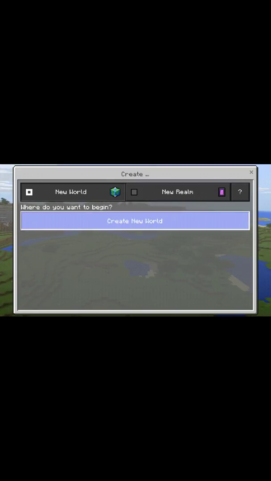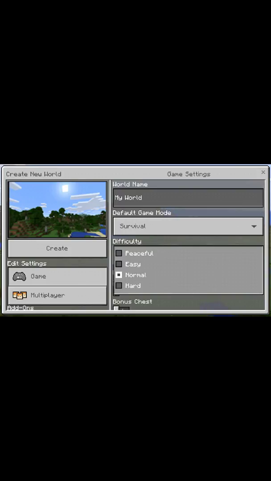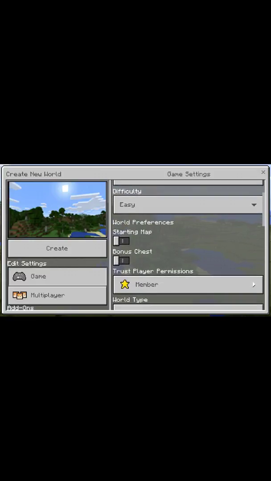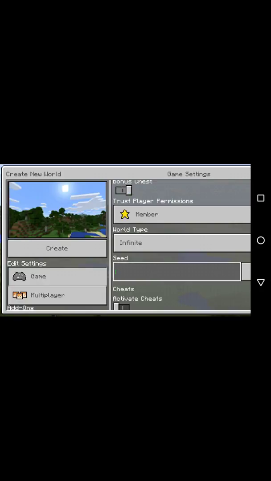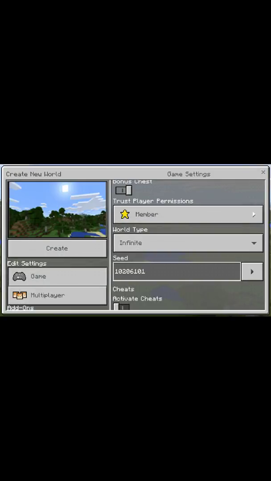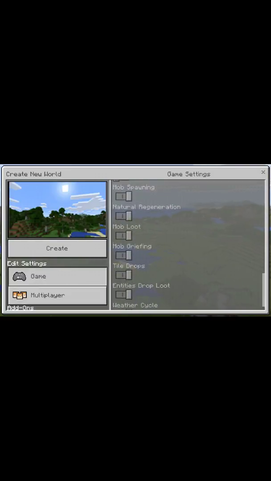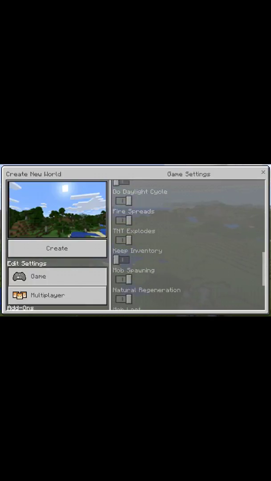Anyways, let's create a new world. Like I said, I'm a noob, so this is gonna be on easy. Bonus chests will be on. And we'll do this seed. I'll leave that there, so if you want to, you can put it down, but the seed is 10206101. It is ironically my, well, my school loadout.